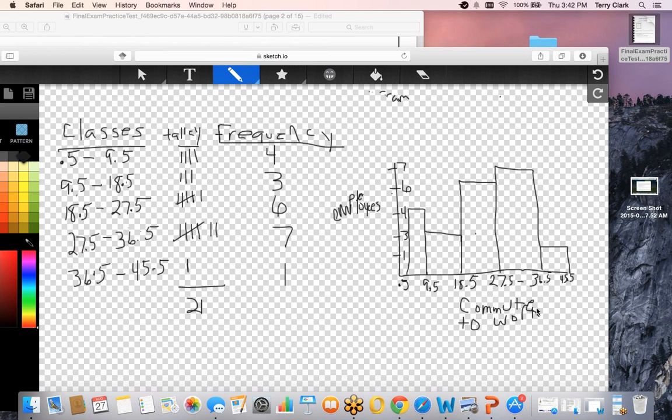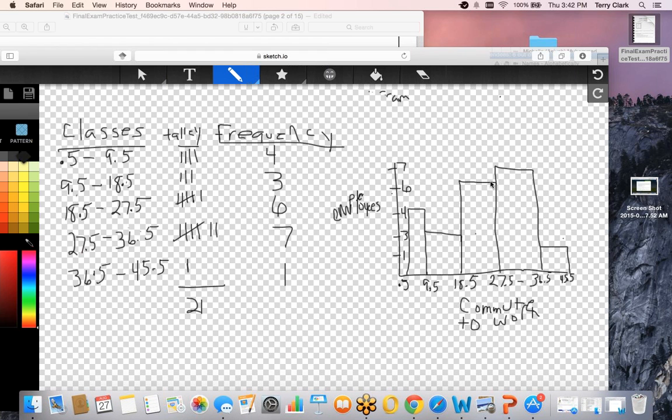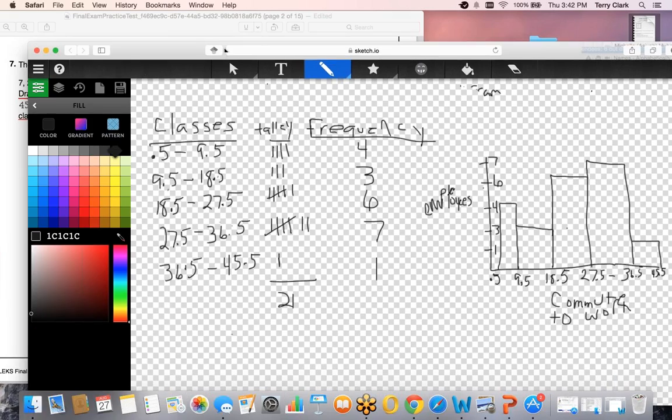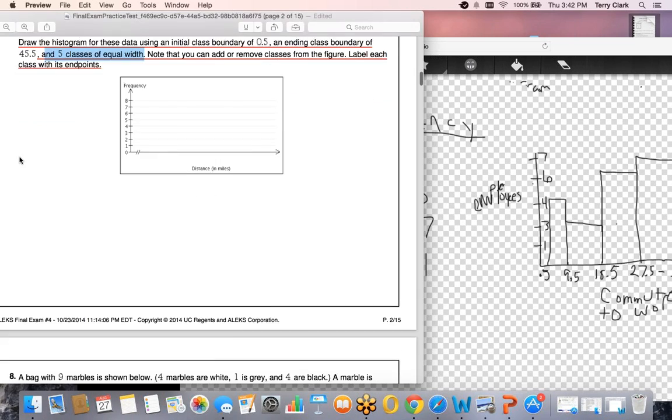On our x-axis at the bottom, notice that the histogram, the data is continuous. There is no spacing. We're using intervals. We've got 5 classes, so we've got 5 bars. Okay, and the quantity on the frequency and the tallies are matching up with the quantity on the graph. So that's how we construct a histogram.